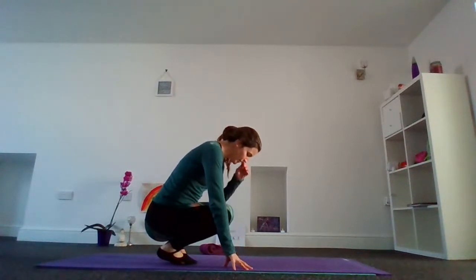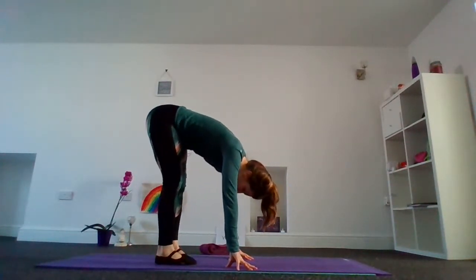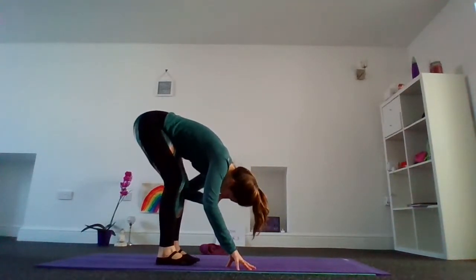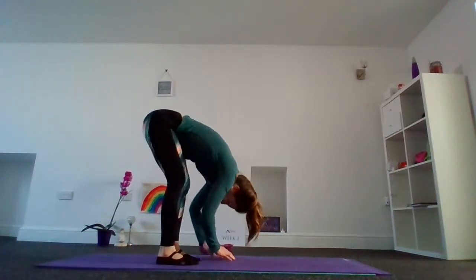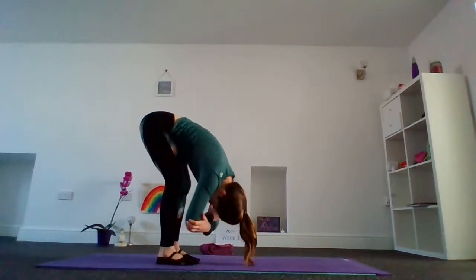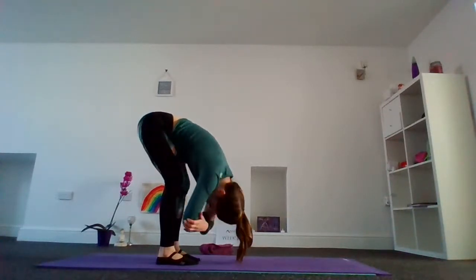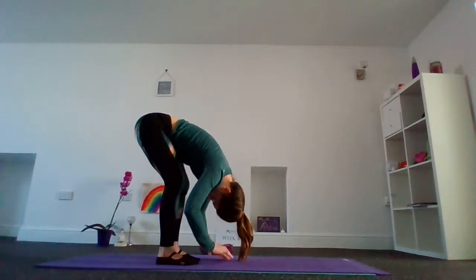Take a deep breath. On the exhale, you're going to press through the heels, bringing the bottom right up into the air. You're coming into a little forward fold. Bend the knees generously. And then maybe have a little sway, just like we did at the beginning. And just notice how your body is feeling now. Especially the lower back. Maybe clasp your elbows, rock side to side, shake your head yes or no. And notice how that feels. And then take a deep breath.